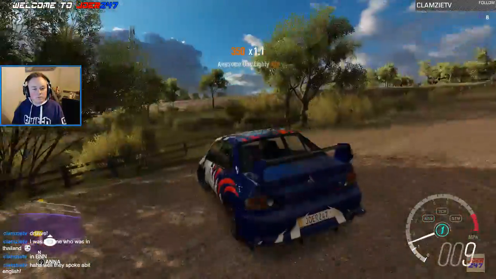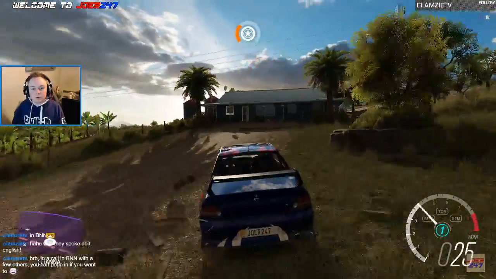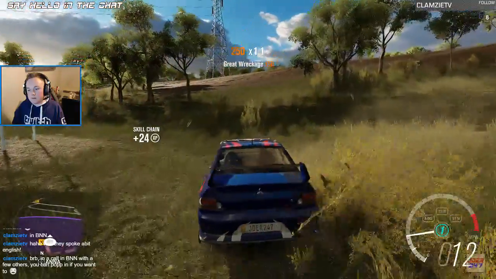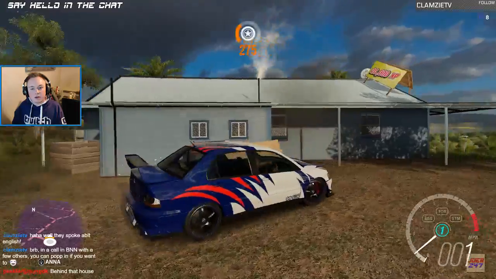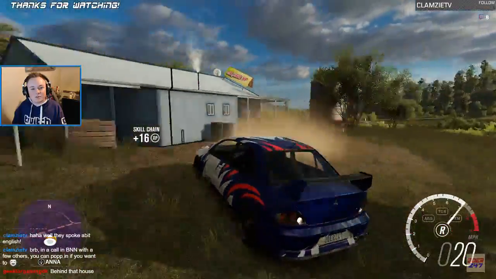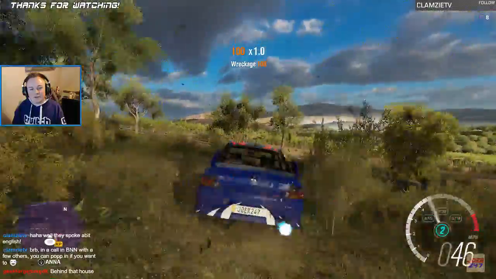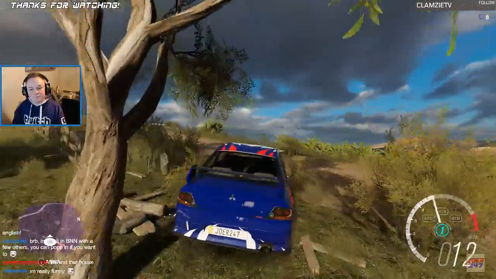Oh, according to the minimap, there's a little XP board. Where's the XP board? Oh, yeah. I'll think about it. Oh, how are you meant to get that? Is there a ramp? I'll come back for that. How are you meant to get that? Oh, ow. My bad.